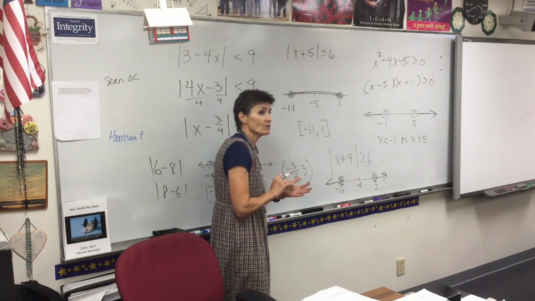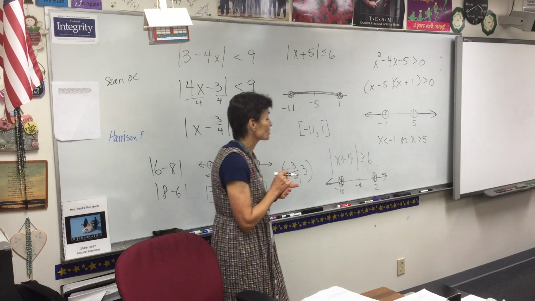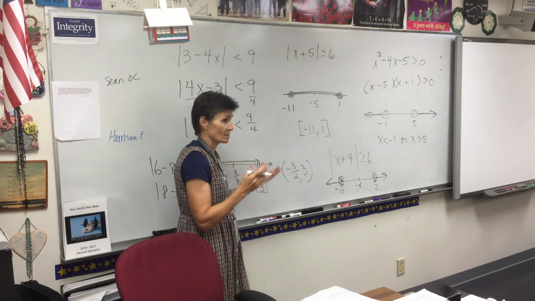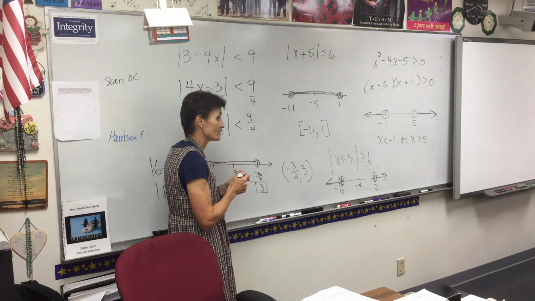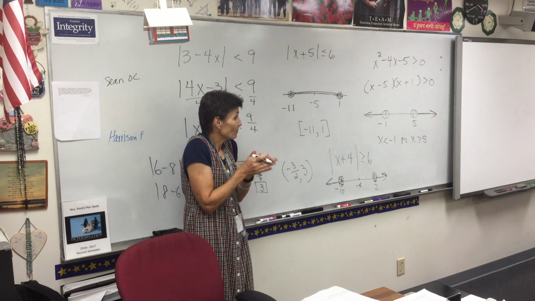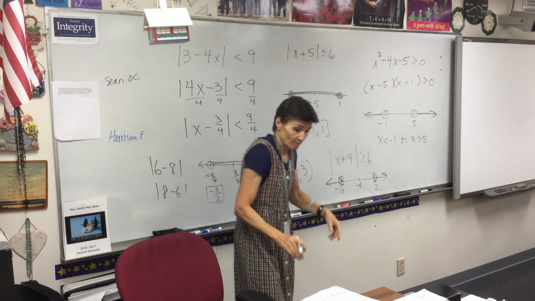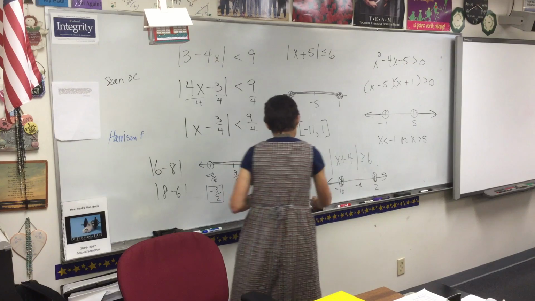If we have more than 2 dots, then we are going to have a different strategy. But as long as we only have 2 dots, which is what we have in most of our problems, then less than means between and greater than means out. That's it. All right, let's look at the next one.